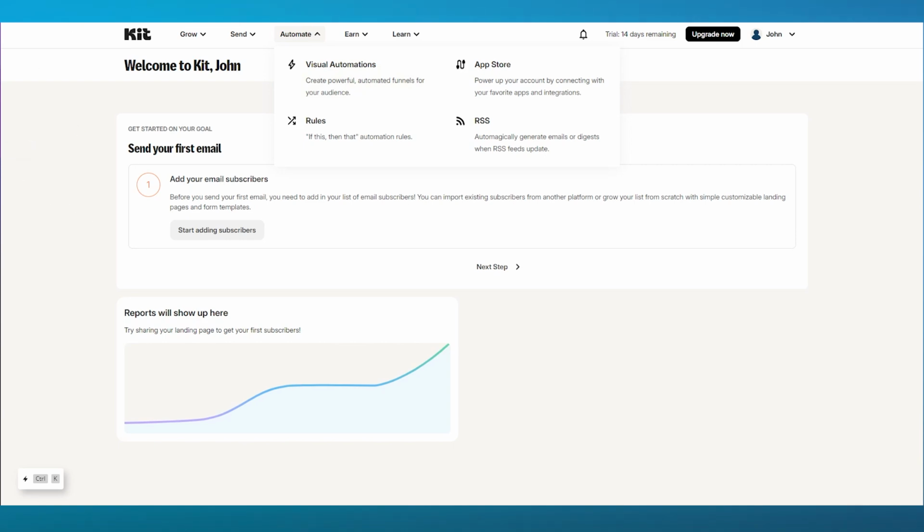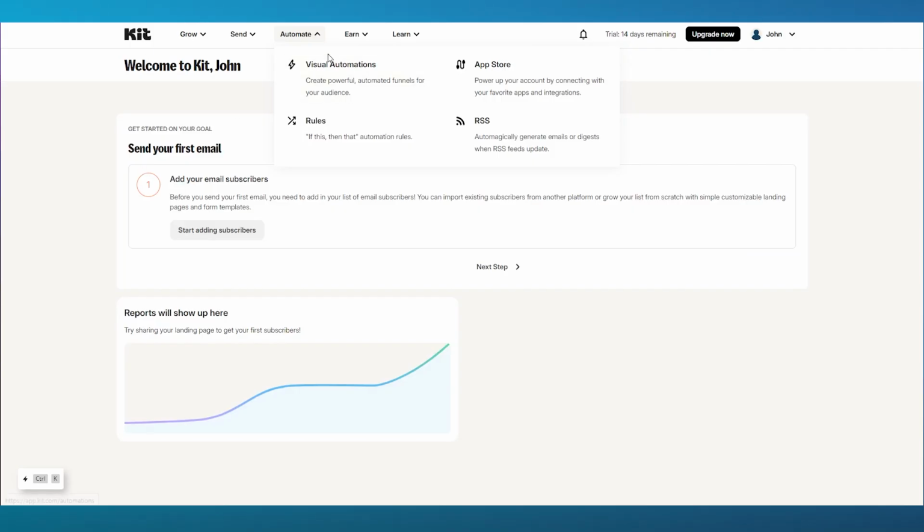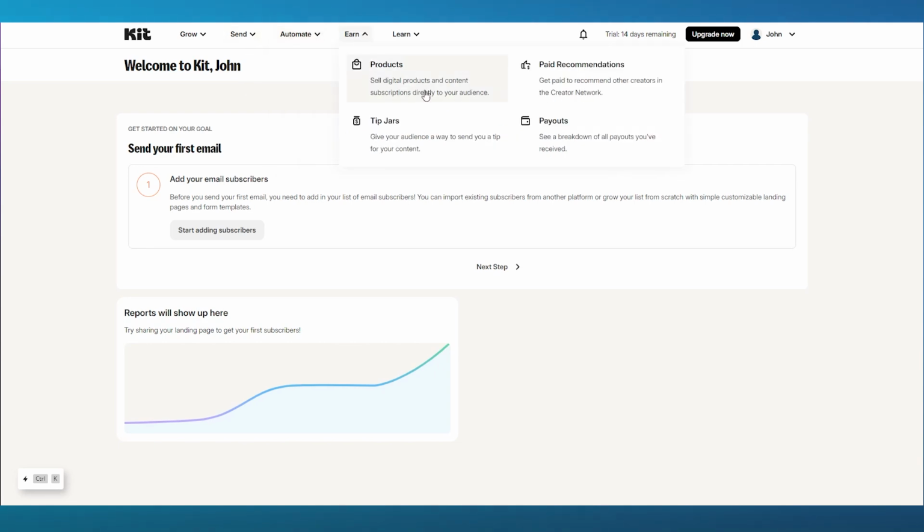Now, when it comes to Mailerlite, okay, Mailerlite personally has no built-in newsletter growth tools and weak monetization capabilities. So that's one downside to using Mailerlite. And obviously, ConvertKit, on the other hand, has a built-in recommendation engine for growth, easy ways to sell digital products, and you can get sponsorships, okay? And you can pretty much do all of that through Earn over here, which is pretty cool, right?